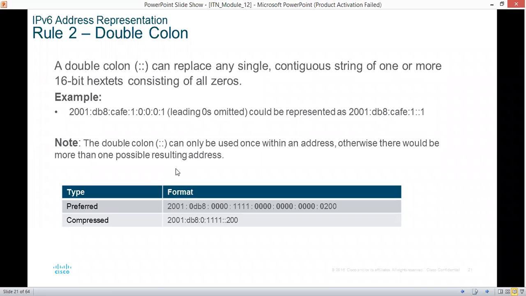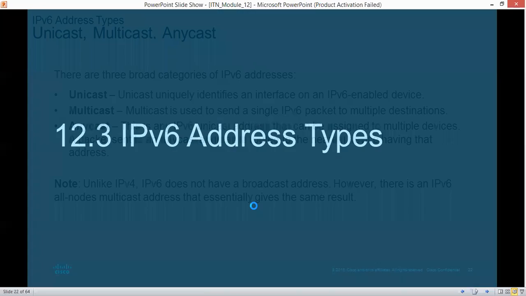So always note that. And those 0 bits must be contiguous, in the sense that they must be next to each other. So if you have 000 and then maybe 09ABC or something before another 00, you're not going to replace with a double colon. The rule says that it's only when it is contiguous that you can replace it with a double colon. So please note that, very important.